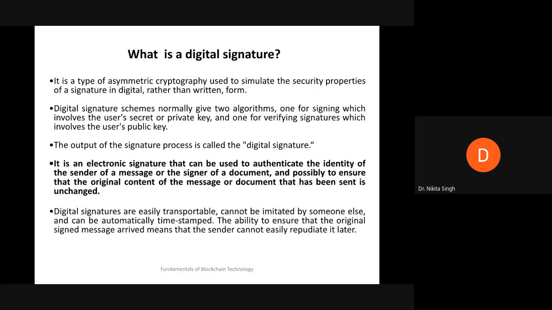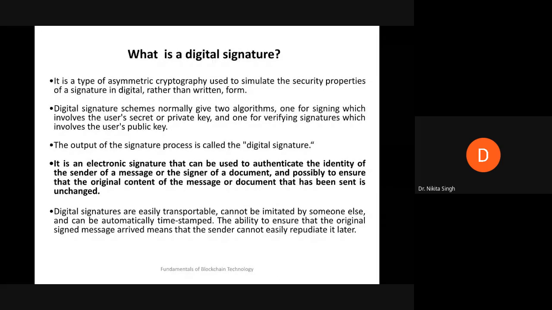So let us see how digital signatures work. Digital signatures use encryption decryption technology, which is known as asymmetric cryptography. In asymmetric cryptography, you have two algorithms. One is for signing, which involves a private key, and one is used for verification, which will involve the public key.